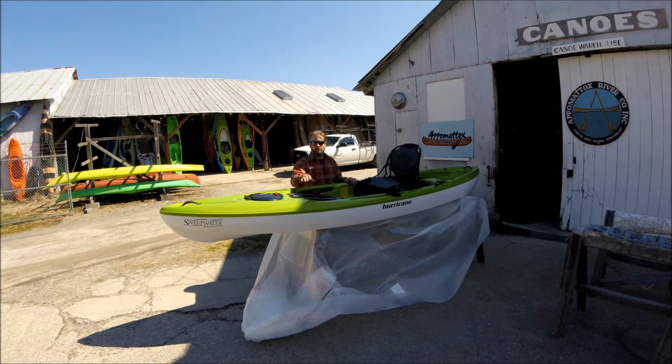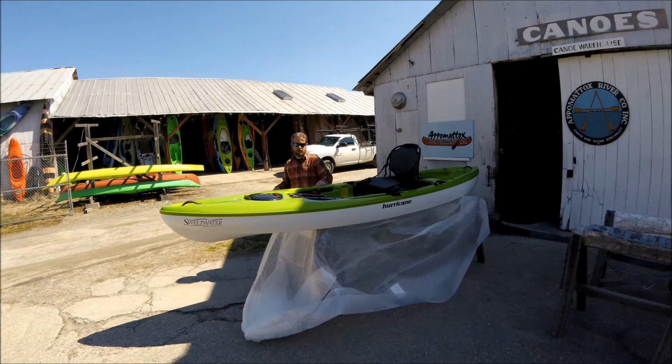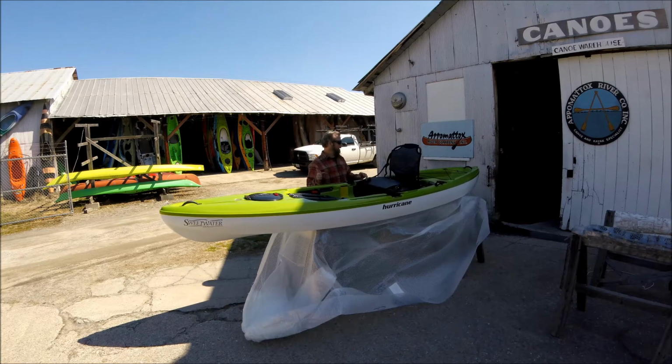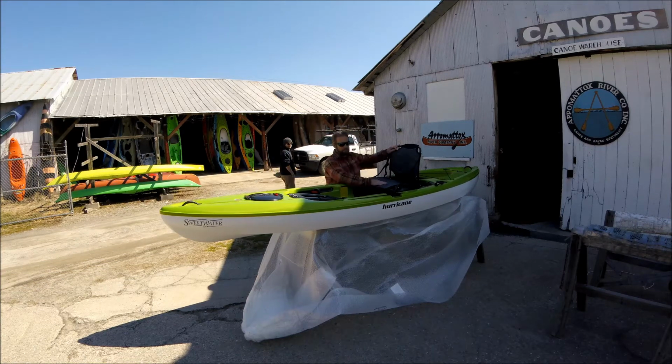So 56 pounds, 12 foot 6 inches, 33-inch width, stable enough to be able to stand and cast, but still with a sharp enough bow line to cut through water and really glide. Like I said, a Hurricane Kayaks Sweetwater 126 comes with the first class seat, nice comfortable chair that can adjust to a little higher position or a lower position.